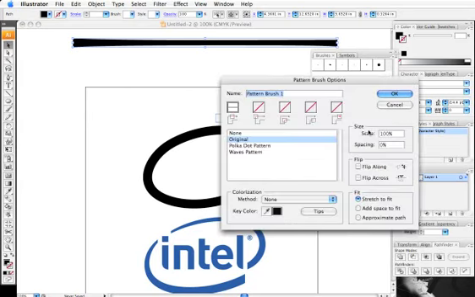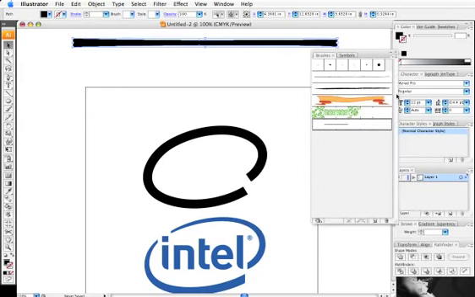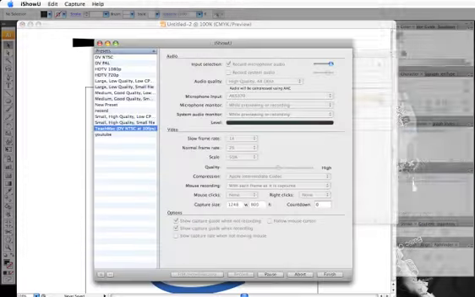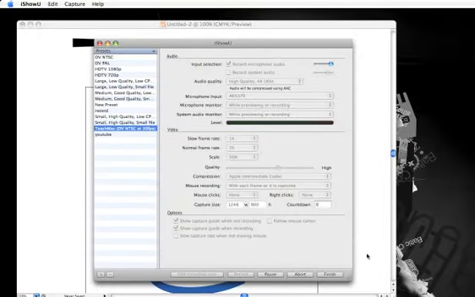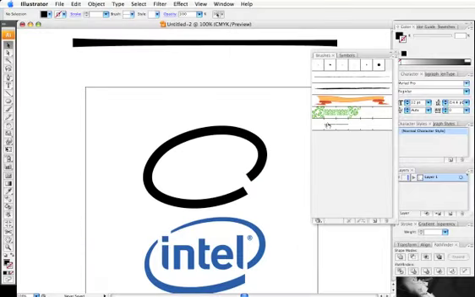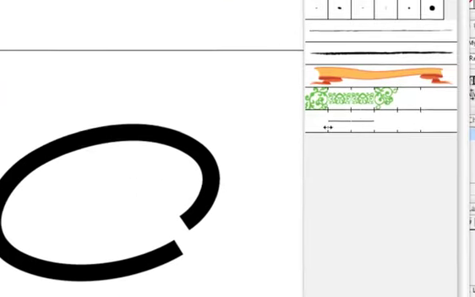Hit OK. We're going to leave these for now. We want to make the method tints, so that way we can actually colorize it later. So make sure the method is tints, and hit OK. Now you'll see that I've got my brush over here.